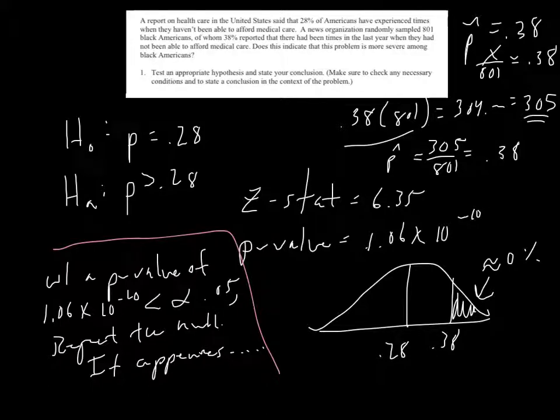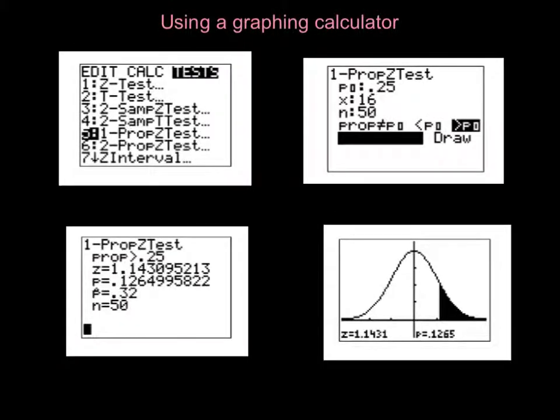Moving right along. Of course, just like in confidence intervals for proportions, we can use the calculator for hypothesis test for proportions. We go to our calculator, hit stat. That's going to bring us to this screen. You go to tests, and we don't have to go as far as alpha A. We go right to number 5, so you can scroll down and hit 5, or just hit the number 5. Brings us to this screen. We're in a 1 proportion z-test.